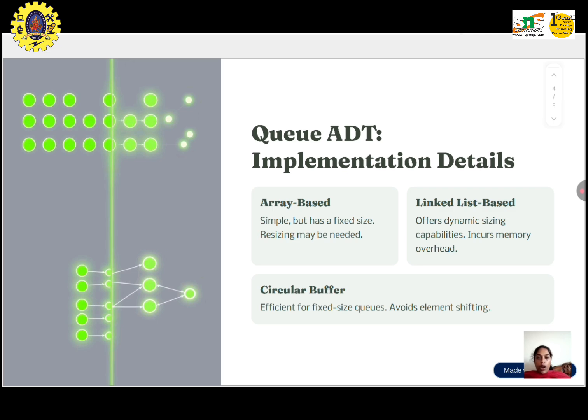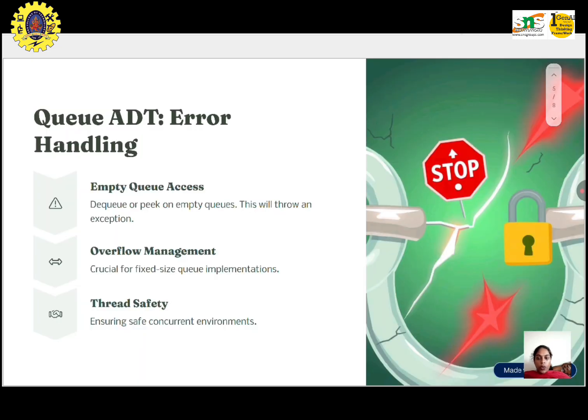Next, let's talk about avoiding problems with queues. A queue can trip you up if you are not careful. Here are 3 big error areas. First, an empty queue: if you try to dequeue or peek at an empty queue, you will get an error. Always check whether the queue is empty or not.